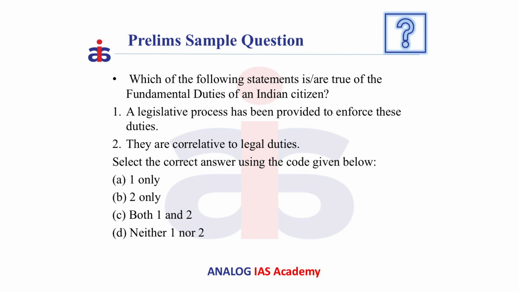Which of the following statements is or are true of the fundamental duties of an Indian citizen? Statement number 1. A legislative process has been provided to enforce these duties. This statement is false. As we discussed earlier, fundamental duties are non-justiciable. Statement number 2. They are correlative to legal duties. This is also false because fundamental duties are correlative to fundamental rights and not to legal duties. So the answer is D, neither 1 nor 2.